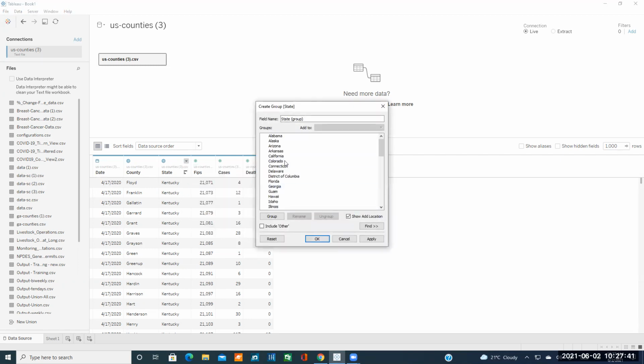If you click on create group, first you can create a name for your group. For example, you can put regions, or let's say you want southeast, and choose whatever states or values you want to choose here.